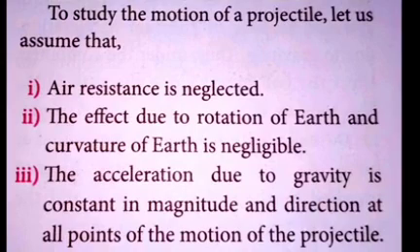Students, there are important points you have to remember when you study projectile motion. First, you never consider the air resistance value, that is you never calculate the air in the atmosphere. Second, the effect due to rotation of the earth and the curvature of the earth is negligible, that is you never consider the rotation of the earth's surface. Third, the acceleration due to gravity is constant, that is on our earth's surface the object reaches the ground, so it will be constant in all projectile motion.